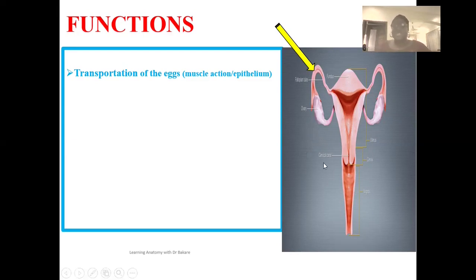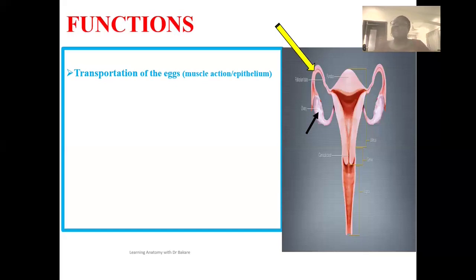If you go back to this image, this is where we have the ovary here arrowed in black. We know that the ovary is responsible for releasing the egg. It is within the ovary that we have the process of folliculogenesis, which of course will involve the process of egg maturation.